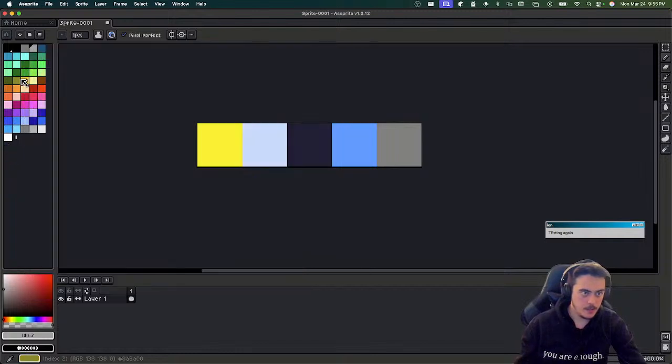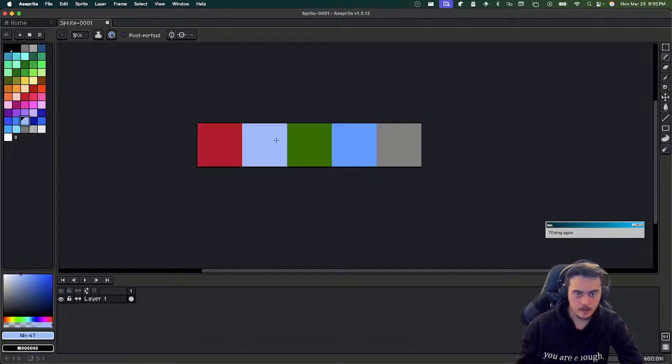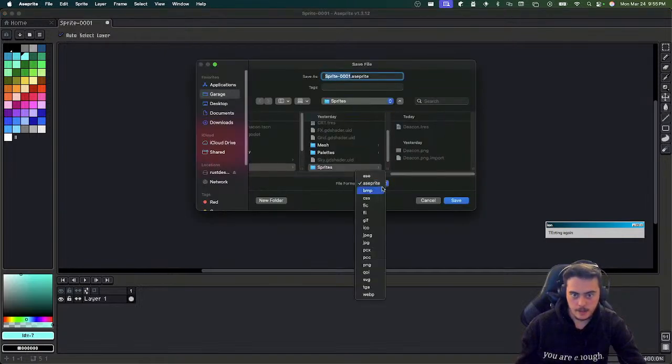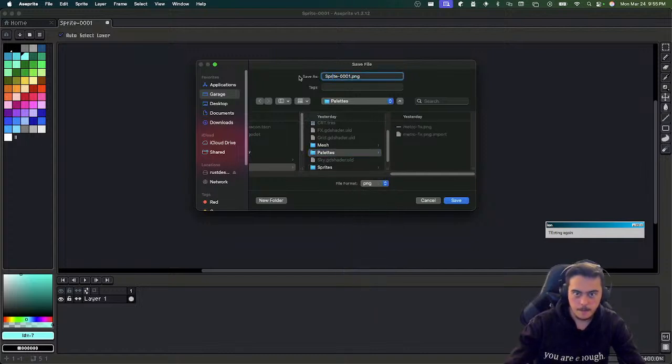Let's just grab this. Okay, so we're gonna make it that, and make it bright blue. So if I save this into here as a PNG, put in palette, I'm gonna call it test palette.